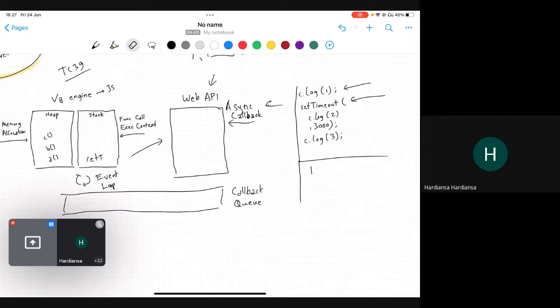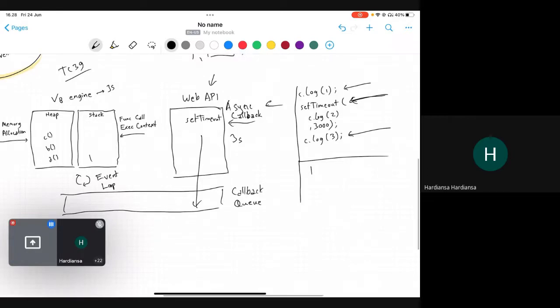So we put it from here to here, the timeout, and the callback will be put here for 3 seconds. So it will be waiting. We continue to here because it's already done, I mean done being put into the web API queue.